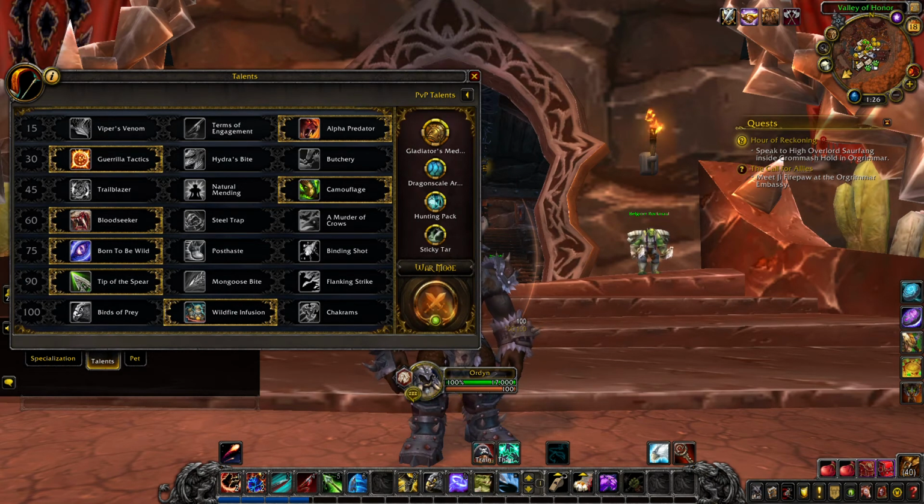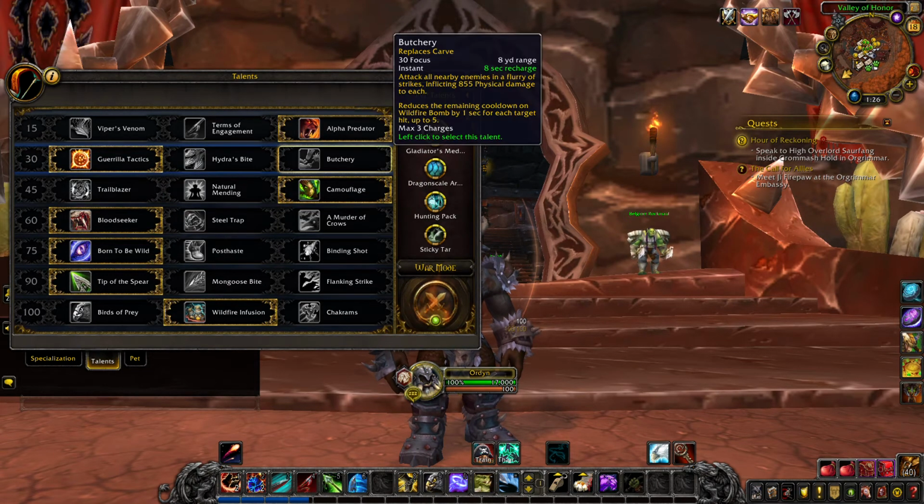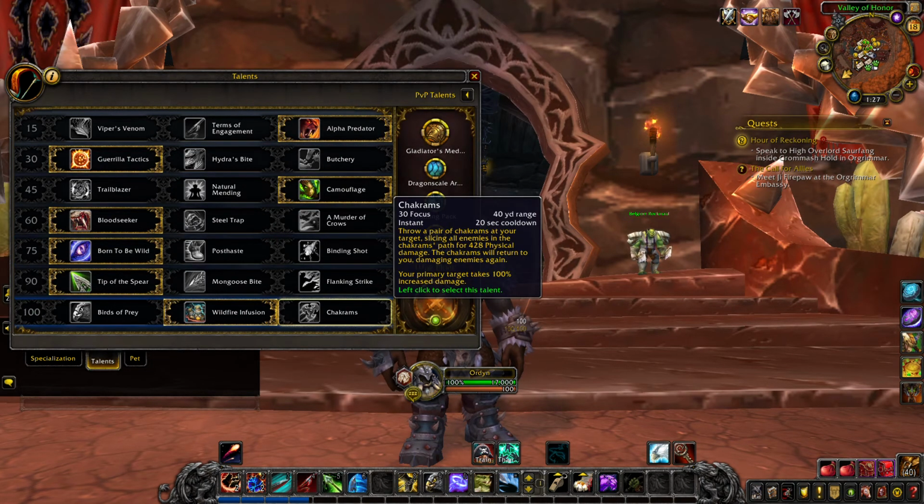As is so often the case, if you've played a class, and then certainly through an expansion, they don't typically change all that much. A lot of these you'll remember. Some of these seem like they're more tailored towards PvE. Butchery, for example, replaces Carve. Chakrams. I kind of played around with chakrams. It seems like it would be good if you were trying to run old raids or something like that. Just to kind of help deal with trash mobs and things like that.